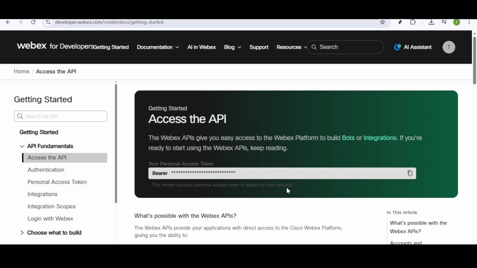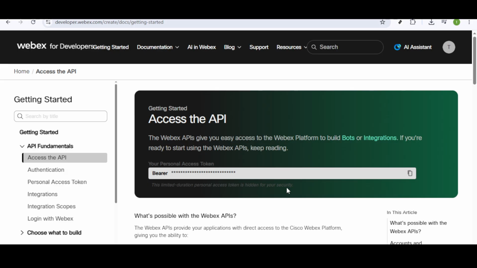Once you've grasped and completed these steps, you're well on your way to leveraging the Cisco Webex API for your projects. With your Webex account and personal access token ready, you'll find yourself in a powerful position to start integrating Webex functionalities with your application, whether you're looking to manage users, create spaces, or handle messages programmatically.